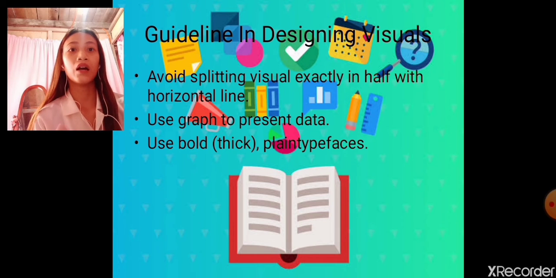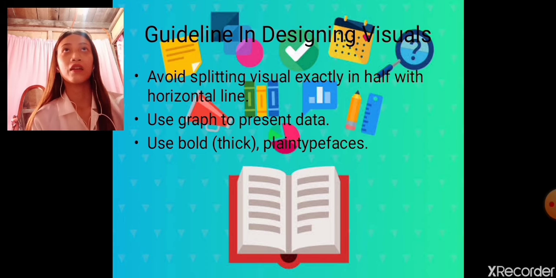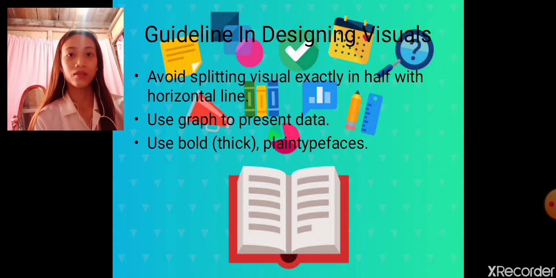Yan. Use bold or thick plain typeface, because when using a bold typeface, the students can understand more clearly the text that you enter or attach to the visual, because sometimes malabo po yung paningin minsan ng mga estudyante, and they cannot understand it clearly.